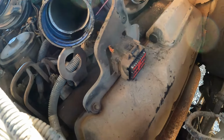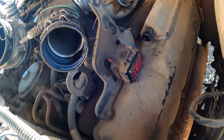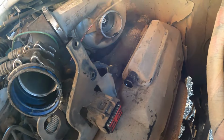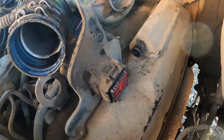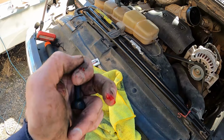It looks like 1, 2, 3, 4, 5, 6, 7, 8, 9, 10, maybe 11, depending on how the bolts are on the far end there. Might have to be a bit of a contortionist to get to a couple of them, but I'm sure it can all be done. So we'll get some more tools and get going on that. And maybe we'll grab a Band-Aid too.